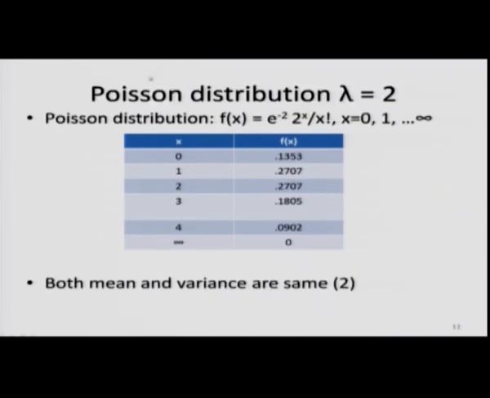For lambda equal to 2, you have a Poisson distribution like this, lambda is replaced by 2, and probabilities of occurrence of 0, 1, 2, 3, 4 etc. can be computed. You do not have to go up to infinity. You see, as the values of x increase for lambda equal to 2, the values of probability also increase, 0.1353 to 0.2707, then for 2 also it is the same value, for 3 there is a fall, and then for 4, 5, 6 values of probability start falling, and maybe you have to go only up to x equal to 6 or 7. Beyond that, the probabilities of having values 8, 9, 10 etc. are almost 0. Mean and variance of this distribution is the same, it is 2.